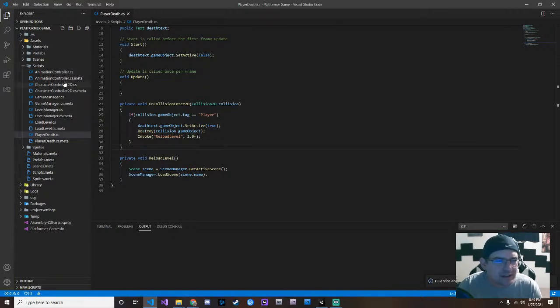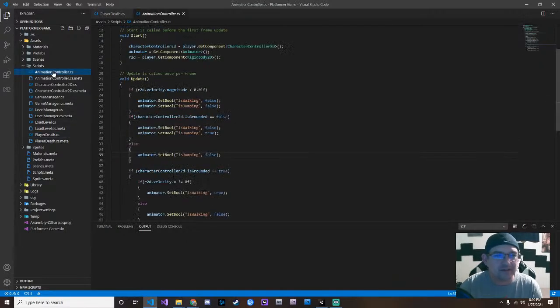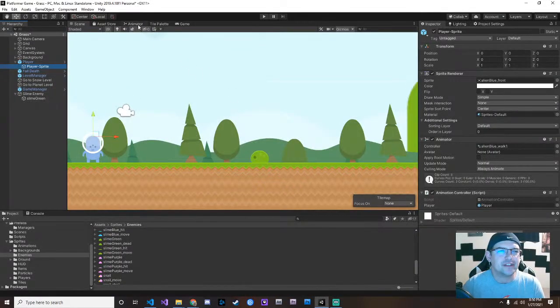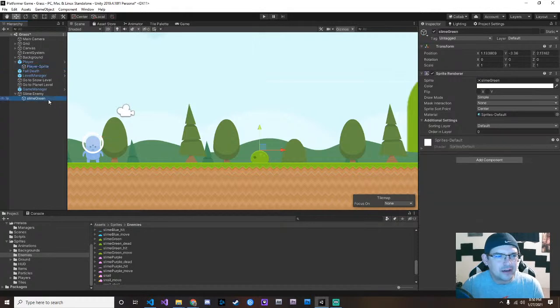But anyway, what we do need is the... where is it? I can't remember. I know it's like here. Animation controller. It's very aptly named animation controller. Okay, so this just checks whether it's walking and jumping. Oh, that's right. Okay. So the first thing we have to do is go to here.